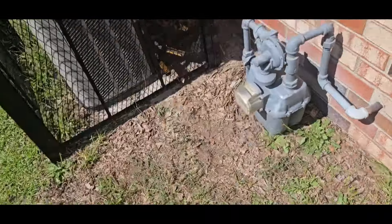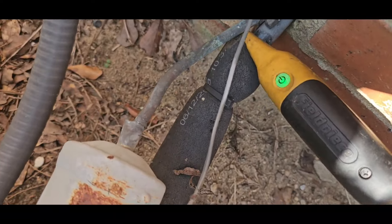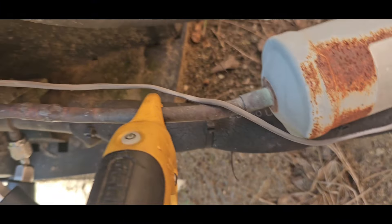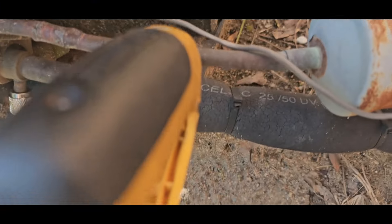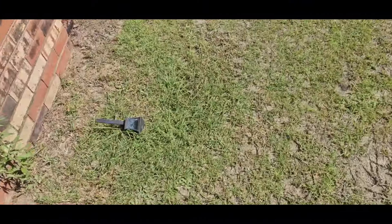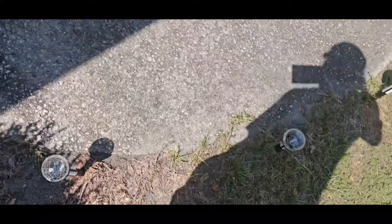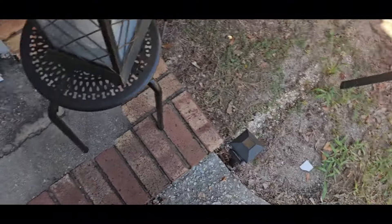It's worth noting that the liquid line coming from the house is quarter-inch going into the unit is three-eighths, and I think three-quarter down there for the suction. But that's pinched off down there — I can see the little pinch right there, so that's probably the next size down, like five-eighths instead of three-quarter. I wonder if it went out on the float switch. Looking at the suction pressure, it was really high, but I don't think it went off on high pressure — I think the drain cut it off.